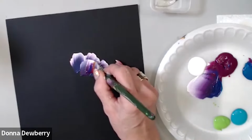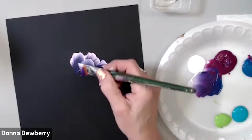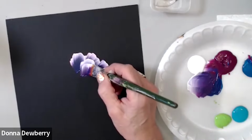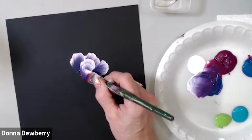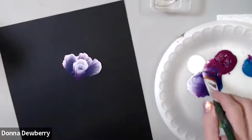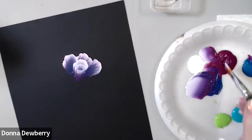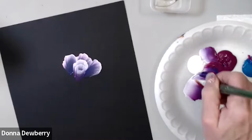So I'm going to come right in here. And this is going to be your center. So, oh, good. You can see, I just keep coming over here. So there we are. There's the center. And let's do another center. And then I like to come right up in here and come back. All right. Now, what's really fun to do is we're going to come over here. So it's just Juneberry. I'm going to wipe some of that blue out. Man, it's taken over. And it wouldn't be bad, but it's on black, so it makes it even darker.